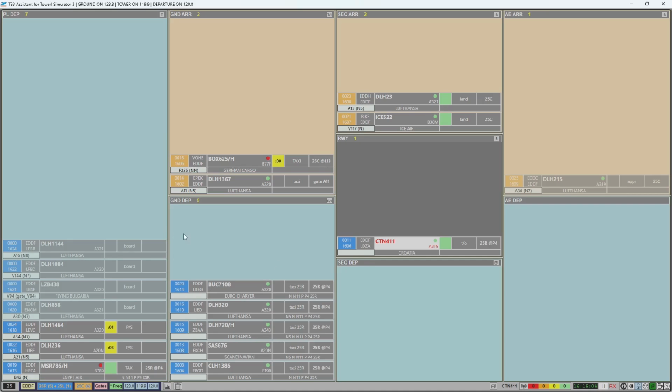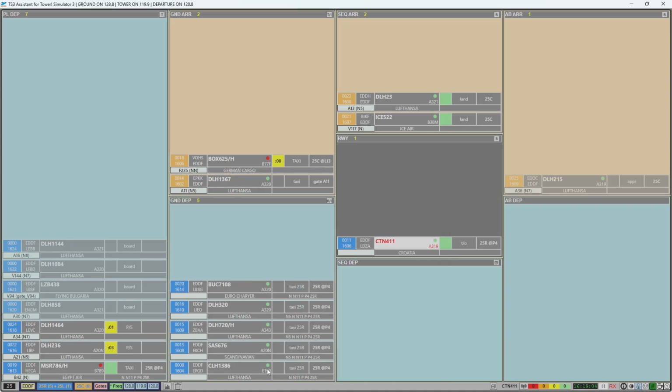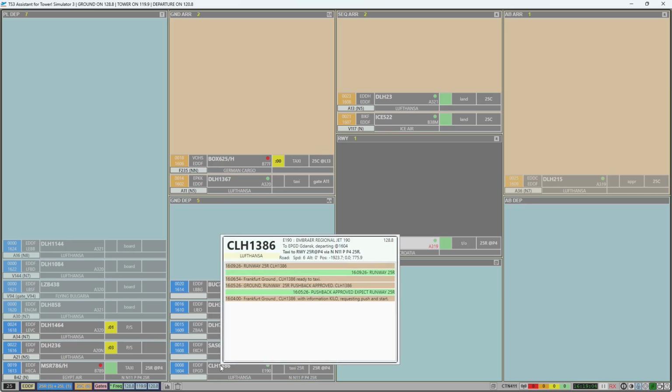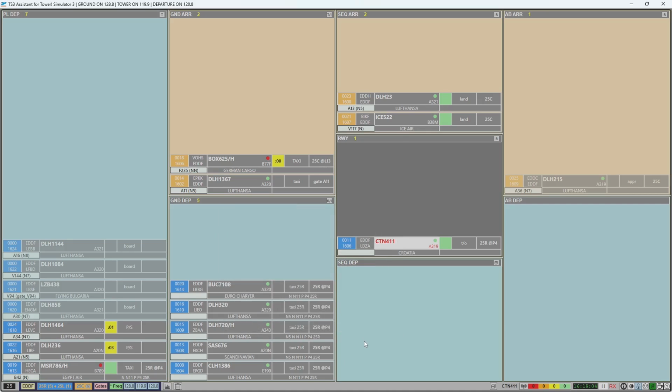Here, we don't have the gate information once they've taken off because it doesn't matter. And then again, it's just interesting what type of plane it is if you want. The nice thing too is it will tell me it's an Embraer, I think. I'm not sure why. Now I'm hovering, and so it's an Embraer Regional Jet 190 or an Airbus Industries A340-300. Learning as you go.